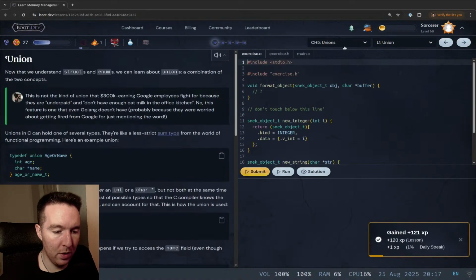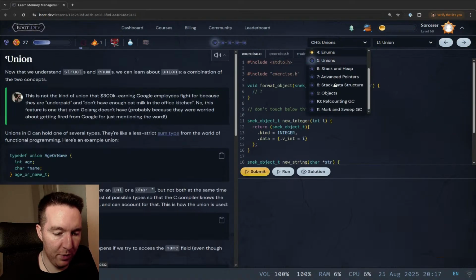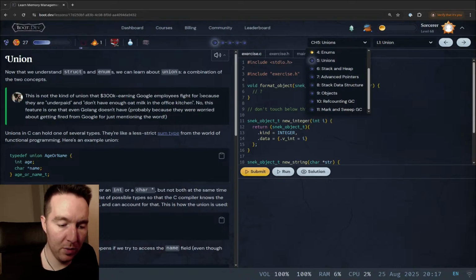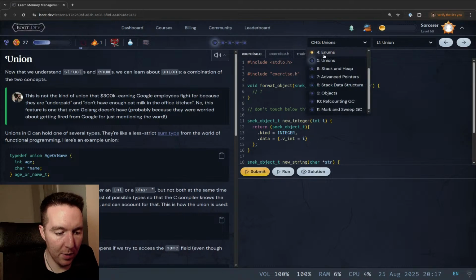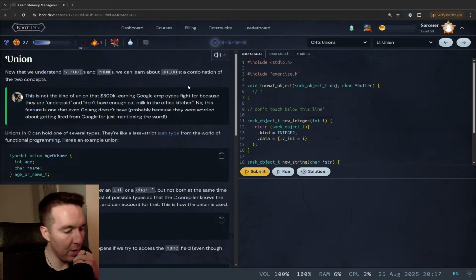Boom, just like that, we're on chapter 5. So we might get to chapter 7 tonight. Let's see how unions goes, it has not got a lot of things in here, and I think maybe stack and heap are probably going to have a fair bit in them, so we'll see how it pans out.